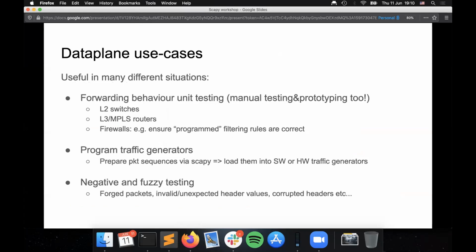So in terms of vendors and people who are writing software for network equipment, and that can range from basic CPEs to firewalls, to switches, to routers, Scapy is very useful in several situations. One of them is to test the forwarding behavior of routers, of switches, and even of firewalls.